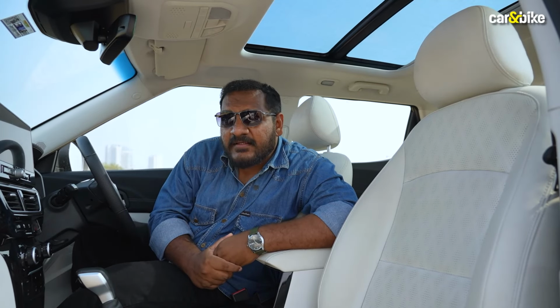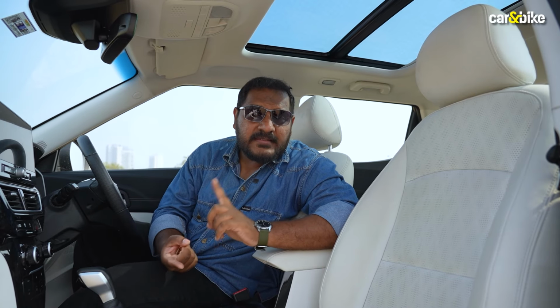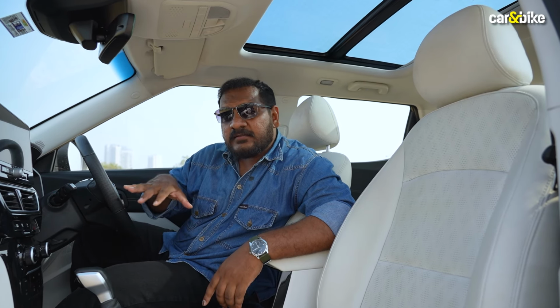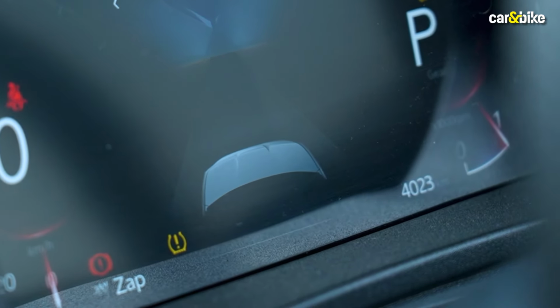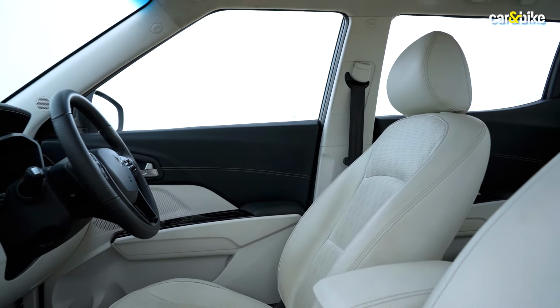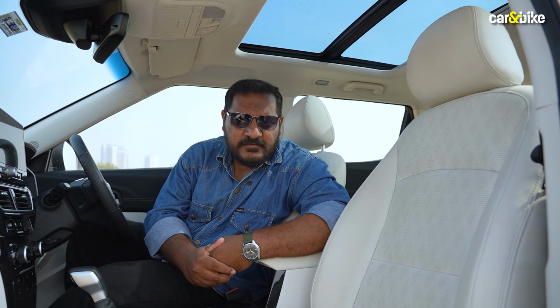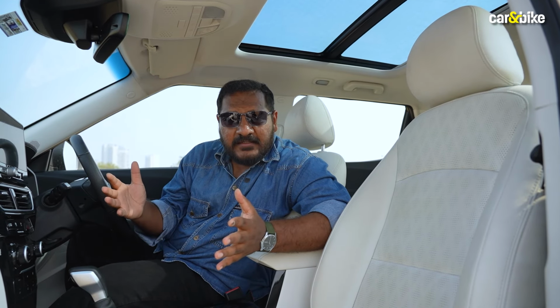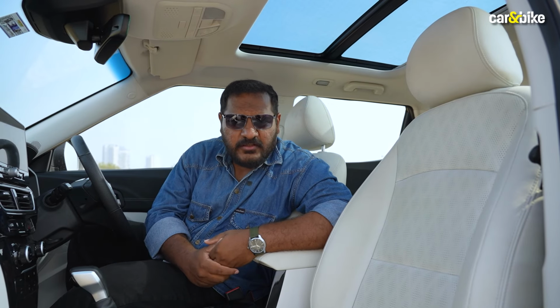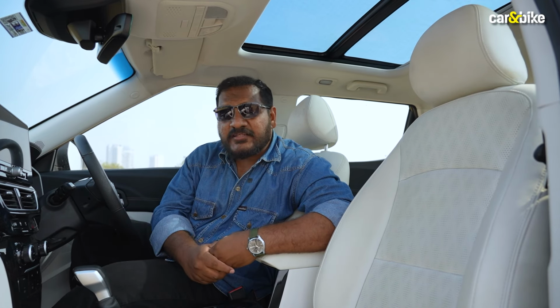Now my first complaint with the 3XO, we come back again to the cabin, because it is an all-white cabin which is surely prone to get dirty, and pretty soon. Our test car here has 4,000 kilometers on the odometer and the seats have already started being spoiled. It is almost getting brown now. And more importantly, the 3XO has a very spacious cabin which doesn't need an all-white cabin to feel more airy and spacious. So if you have given a very sporty exterior, why have you given the cabin an executive look? Give us some very sporty interior with black theme and contrast inserts, especially matching those extravagantly bright exterior colors.